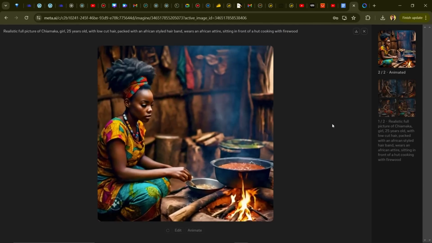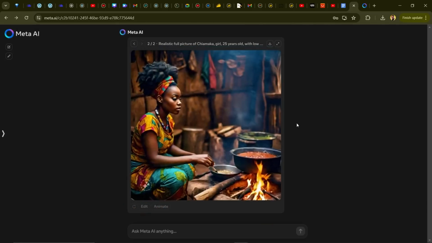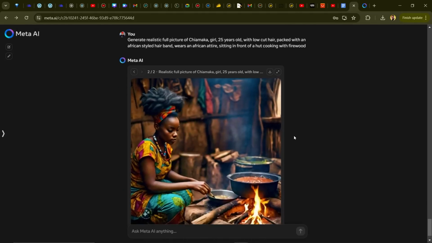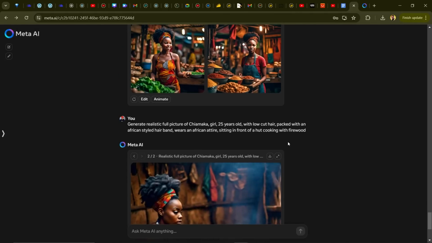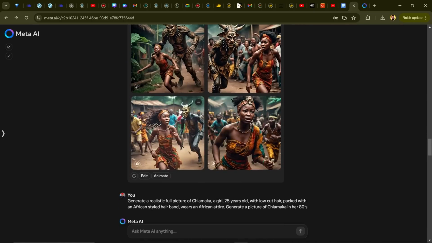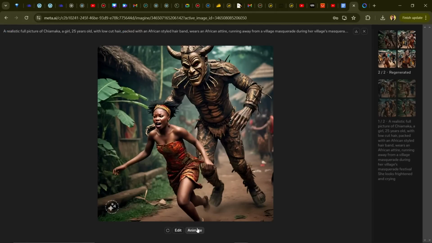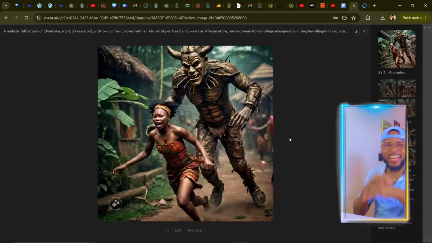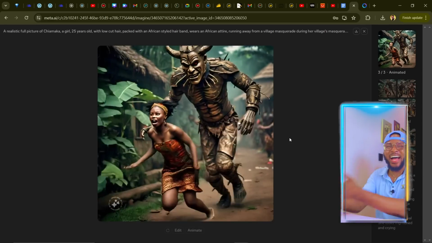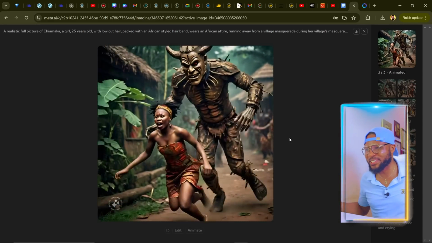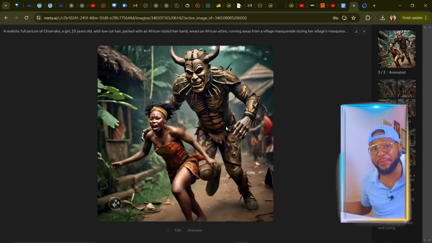Let me go ahead and show you another example. So I'm just going to go ahead and close this just for the purpose of this tutorial, so that you can see that it's not happenstance or by chance. I'm going to go way back, right? So let's go ahead and select this one and click on animate. 2 seconds later. And here you can see that it has converted the picture to a video for us. Now, how cool is this? This is looking so amazing and very, very realistic.